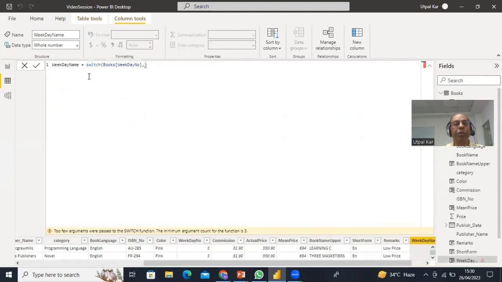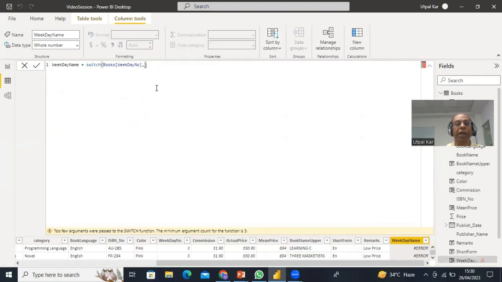I am saying value 1, comma. You see, against value 1 it is expecting some result. So within double quotes, I'm writing Sunday, because 1 represents Sunday.